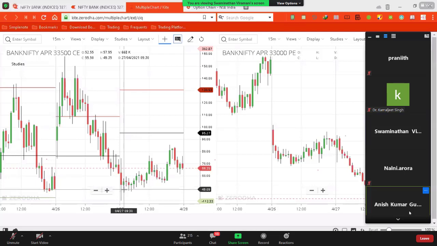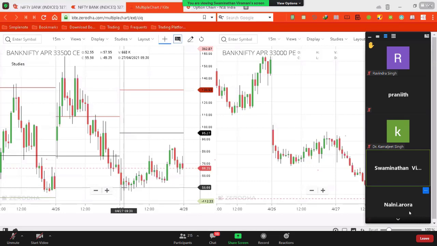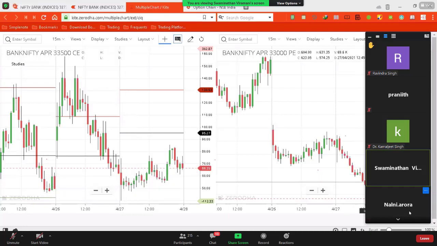See, the key of the system is that your stop loss is so low. If the wick is very long, I don't take the trade. It's all about RR. If your risk and reward is not going to match, avoid the trade. Now, if I've taken a trade here, it would have hit my stop loss. I would have had a stop loss of about 8 rupees, maybe 10 rupees. 10 rupees on Bank Nifty with a lot size of 25 is nothing. I take that loss. Then I wait for my next opportunity. Whichever side I get the opportunity, I do trade.